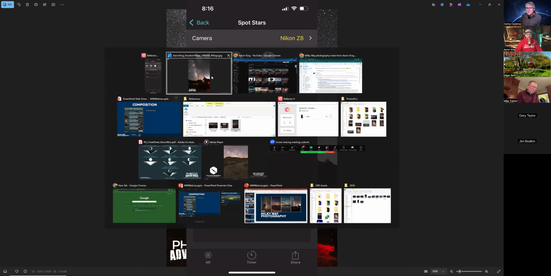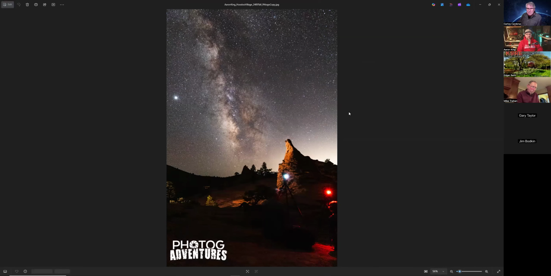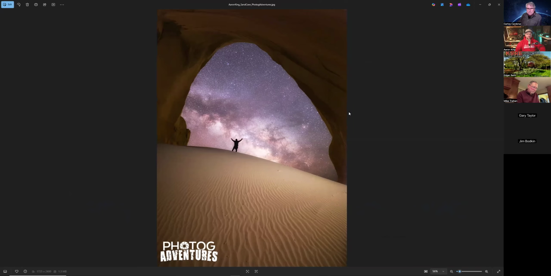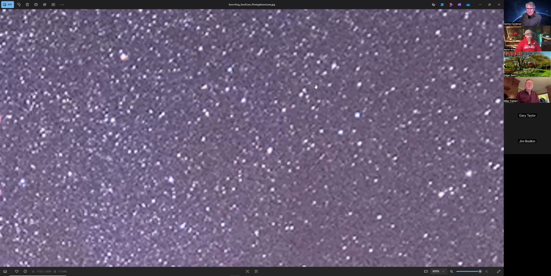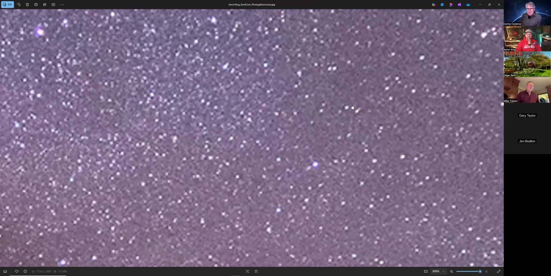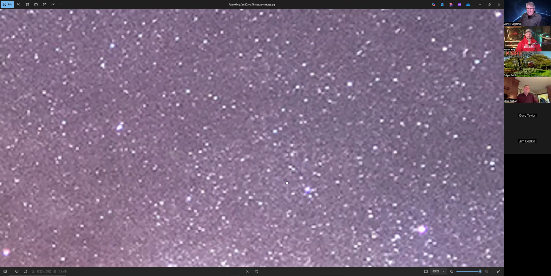I mean, not to be braggy, but I'm thinking there's someone out there who probably liked this image. Let me go to one I like. This one. You probably liked it a lot. And I love it. But is it noticeable star trails? Well, not really. It's not perfect, but this is 8 seconds. This is not 4 seconds. This is an 8-second capture.